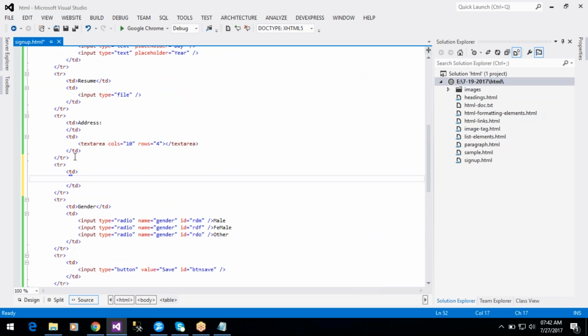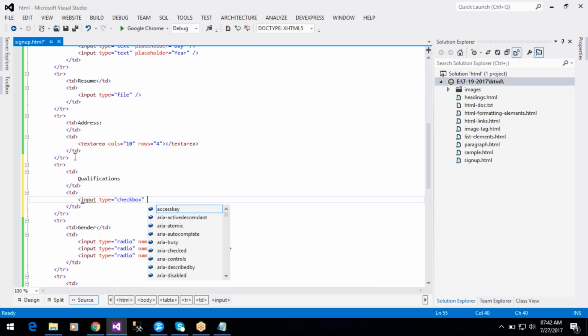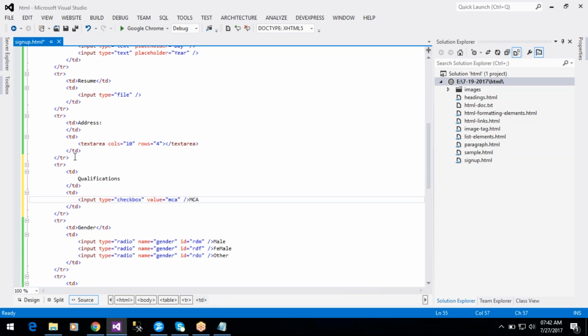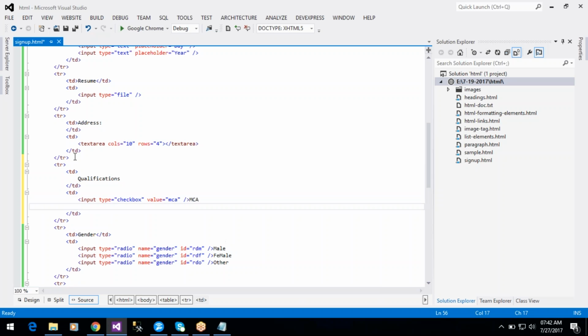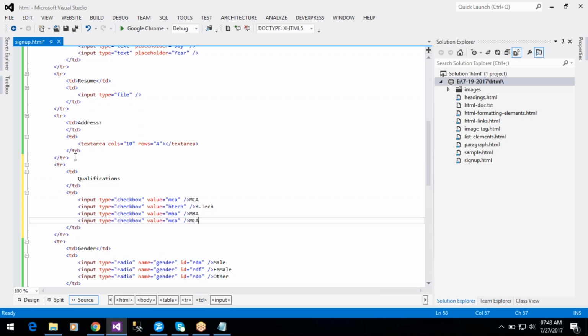tr td qualifications td input type equal to checkbox, and value. Okay, so like this you can give the multiple qualifications.